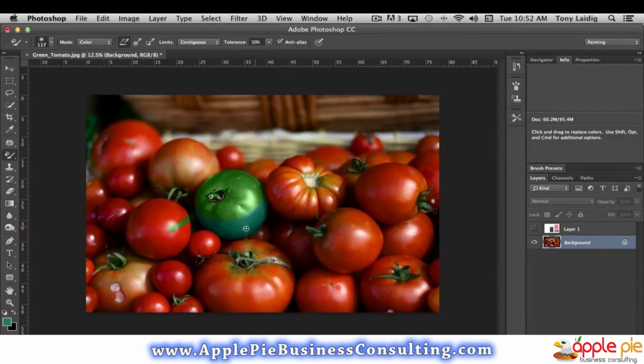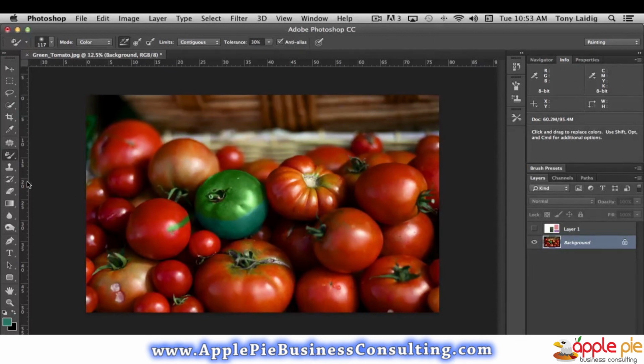And this brush, by the way, because it's a dedicated brush, does work differently than just using color replacement with the standard brush. Okay, so you want to keep that in mind. And I actually like working with this brush because of the flexibility that it has specifically for this task.